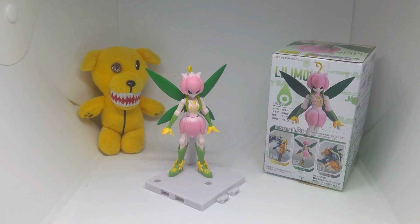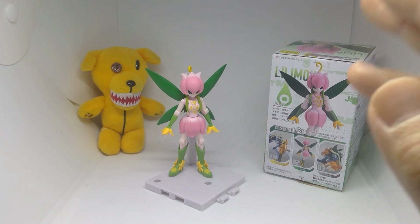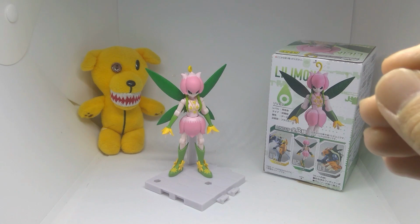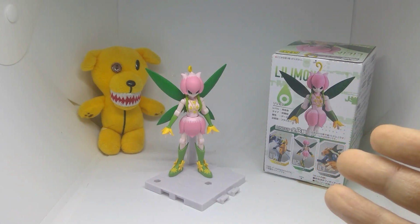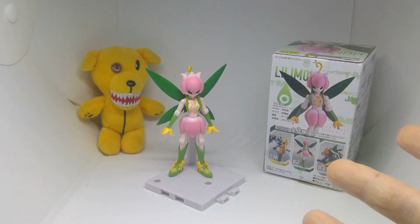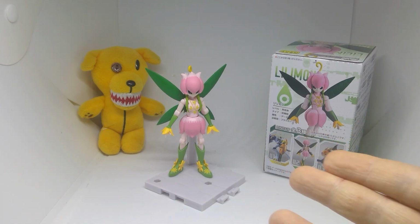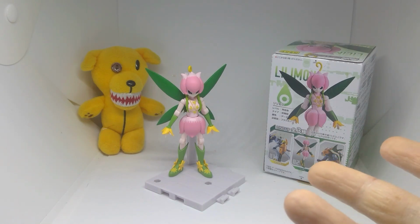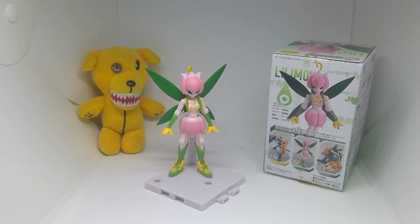To summarize, if we look at it objectively, price point, definitely no, she's not worth the price. As a figure, I'd say it's a pretty good figure. As a display piece, she can't really balance all that well, but if you lock her down with something, she could be a nice display piece on your desk or the dashboard of your car. But unfortunately, I can't really help you make your decision on this one, so this one's up to you.